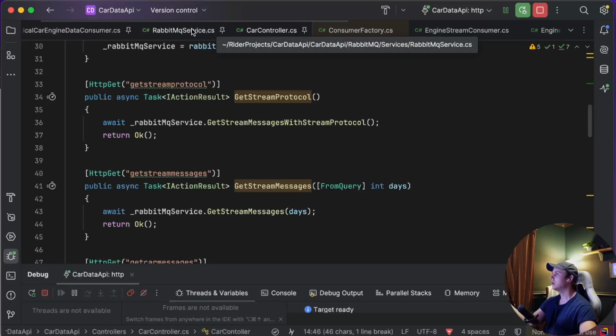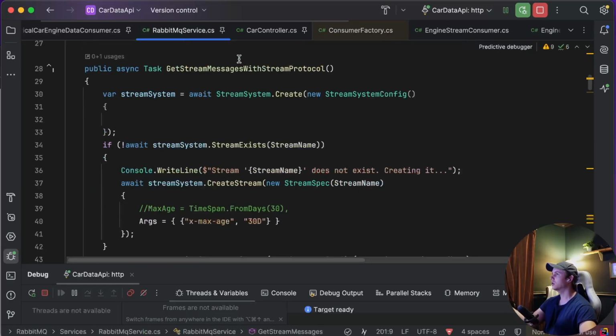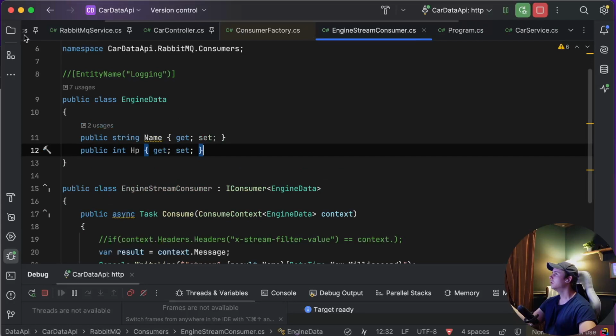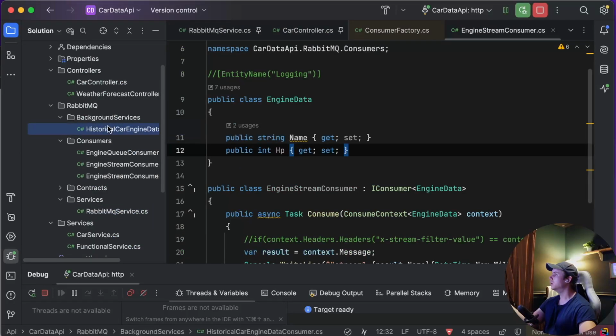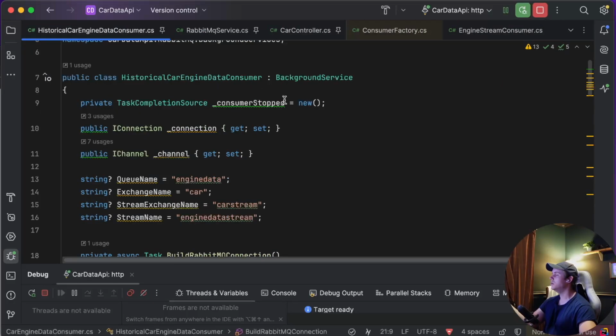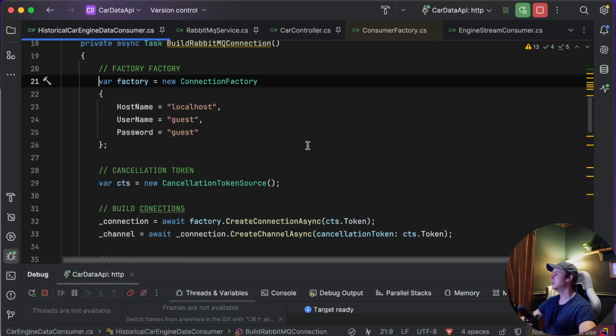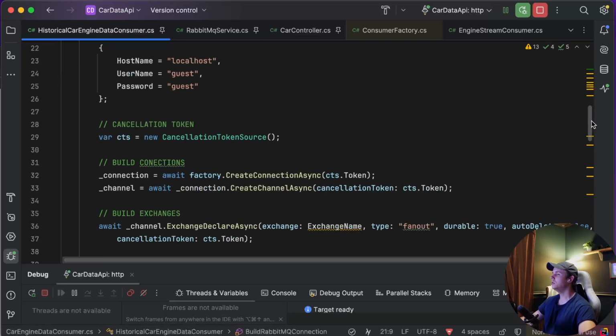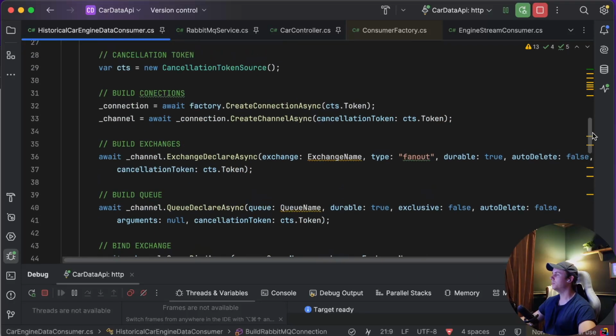So that could be a potential option, and then in your code you could adjust accordingly depending on which protocol you specify. And if it's a background task, like you saw in my last video, if you have it set up to use a background hosted service, you could do the same thing with a settings table in the database or something like that. So it's kind of up to you how you want to build this out.